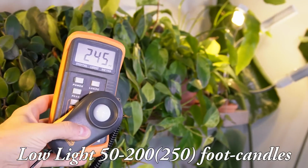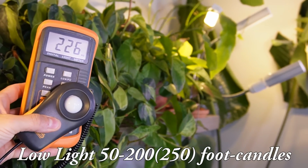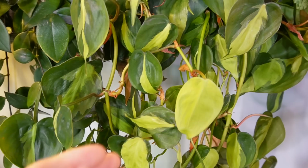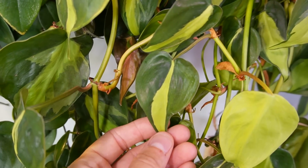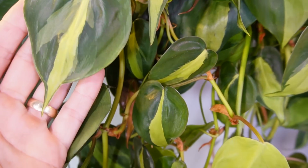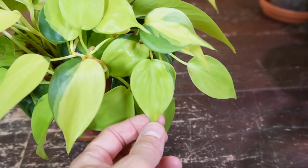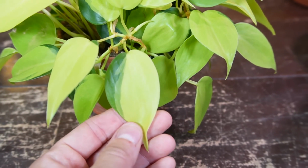Now for low light plants like this one down here, low light is categorized between like 50 foot candles up to 250. So this is just on the verge of that low to medium light location, and they do really well. This one just grows extremely fast. It's got a little bit more of the darker green leaf with the lime green variegation down the middle of the plant, whereas this one receiving more light, it's got some lighter variegations.